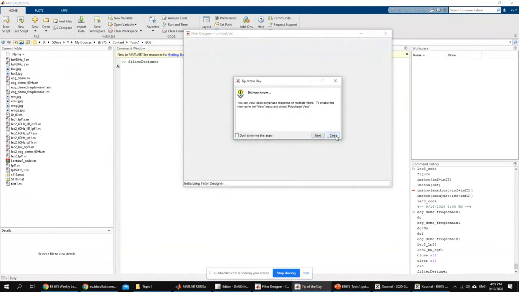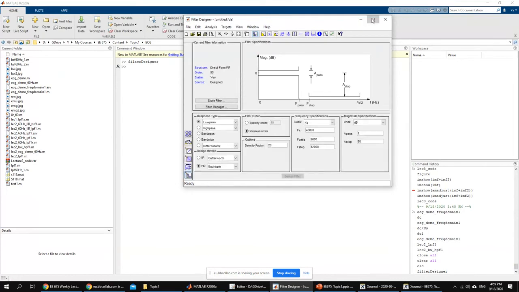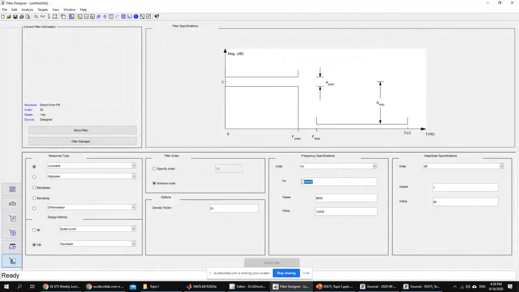You can see the phase and the group delay yourself in MATLAB in the filter designer. So you're just going to enter the same parameters that we saw last time, the filter that we used for the 60 hertz, so that it can be clear to us. So 50, and the f-stop is 59, okay?